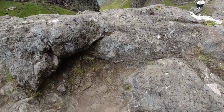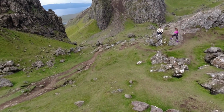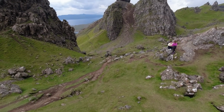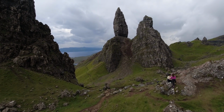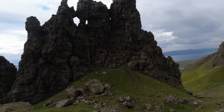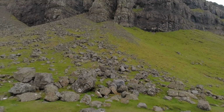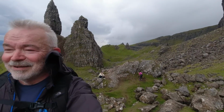The Old Man stands at 719 metres high. And it's really quite steep at this part of the walk. I get myself up onto this large boulder for the best view of the Old Man and the surrounding rocky pinnacles. The one with the hole is called the Cathedral. I wasn't even going to try and speak here. For one thing, it was far too windy, and for another thing, I was out of puff. And I have my moment of celebration.